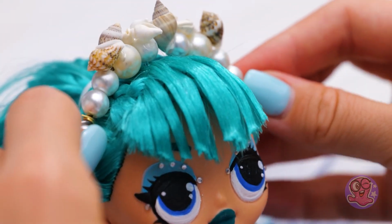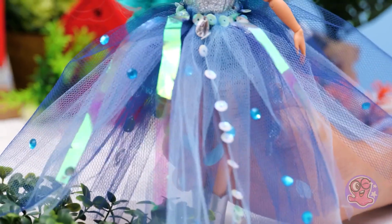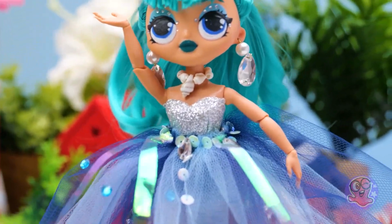A few more items. And the beautiful water girl is ready to conquer hearts.